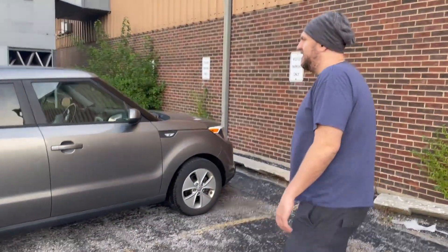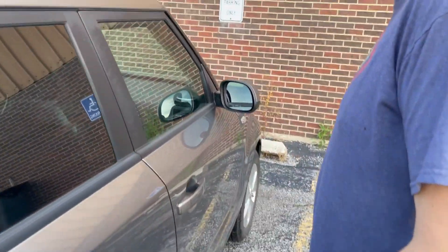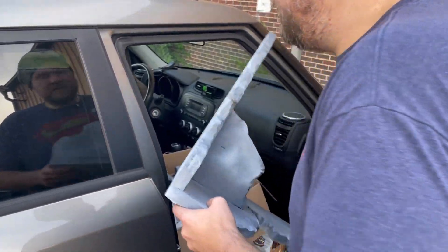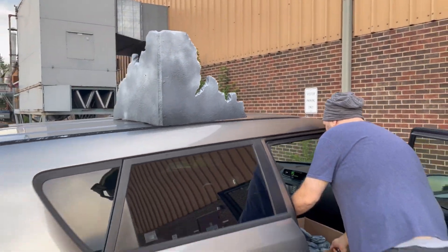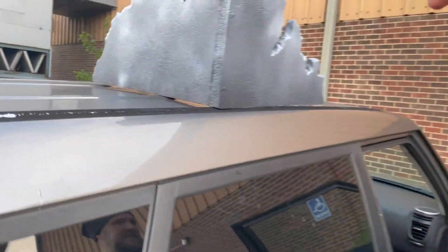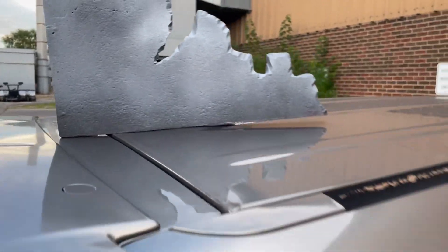How much stuff do you have to bring in? A lot of stuff? Your car is locked. We're doing some candid camera. Oh my god, that's the terrain — that's the little piece. It's like if we put it at the back of your car, now your car is a shark.